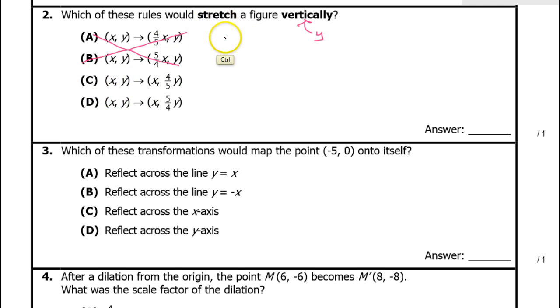And stretch means that it's getting taller. It's going from this to this. So that's going to happen if you multiply by something that is greater than 1. They're both fractions, but only one of these fractions is greater than 1, and that's D. So the answer is D. And I'm hoping that it's obvious that 5/4 is greater than 1. See how it's an improper fraction with the larger number in the numerator, whereas 4/5 has a smaller number in the numerator. That makes it less than 1.